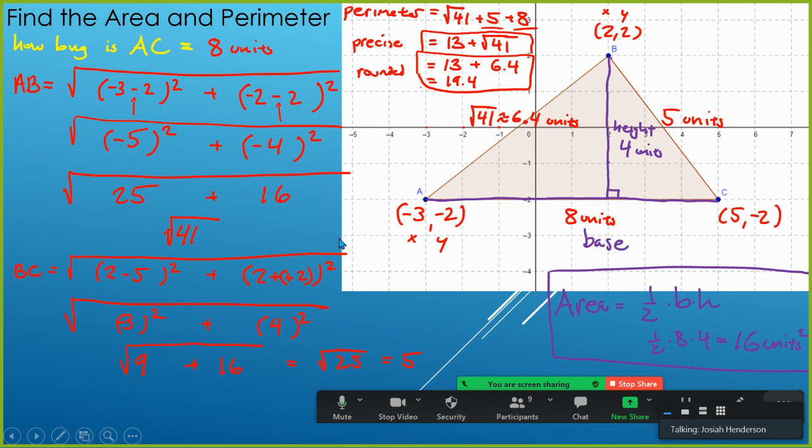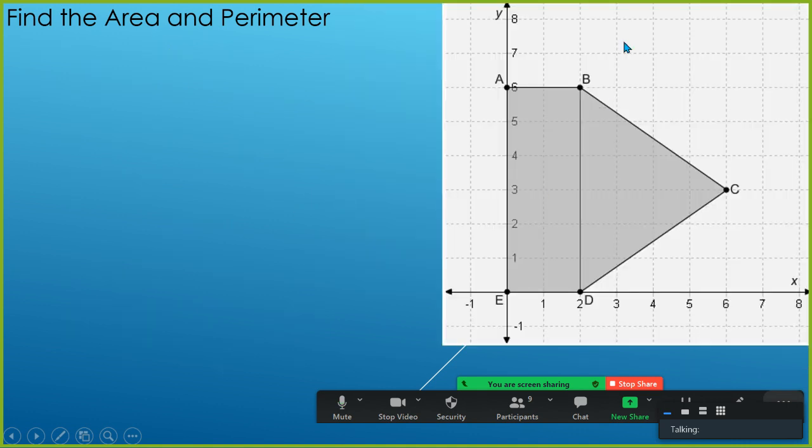So now let's look at a more complex example where it's not just a simple triangle, where we have to do distance formula to find those diagonal sides. What if it's a mixture of shapes, like this one? Notice how they made a line for us from B to D. So that helps us see that this whole gray shape is a mix between a rectangle here and then a triangle next to it.